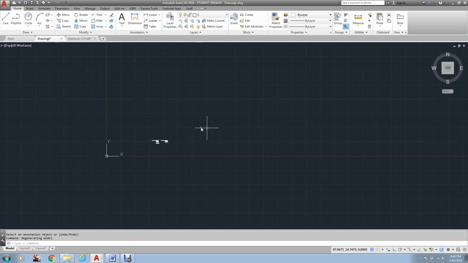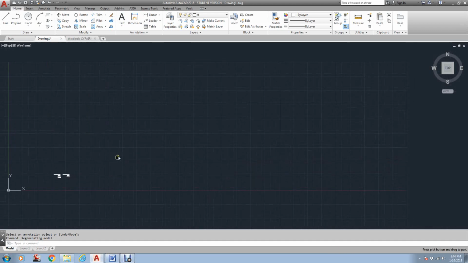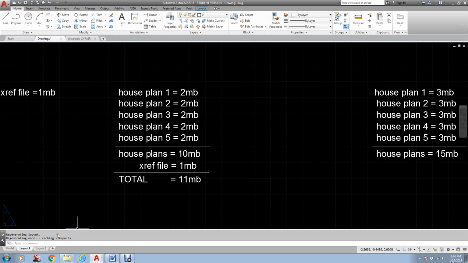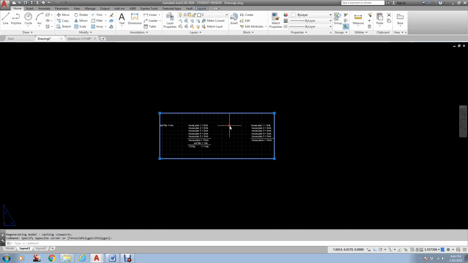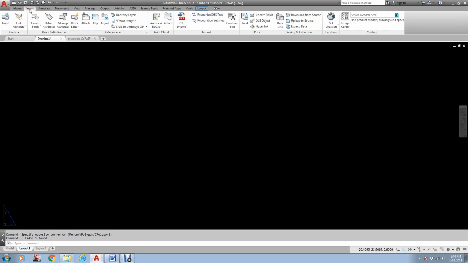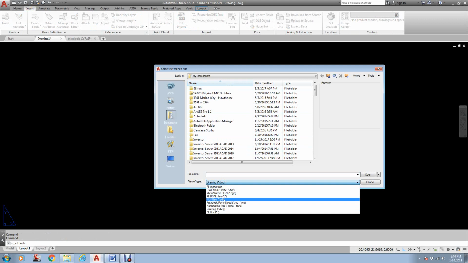Now, with that said, when you XREF a file, it's very similar to doing an insertion of a file. The difference is you can actually do PDFs, you can do images that can be attached to a drawing. I'm just going to come over here to layout, and let me close that down. And so now if I come over here to insert, then I'm going to go to attach. Right here, it's asking me where my drawing is, but see, I can do a PDF file, I could do an image file. There's right up here, image file.